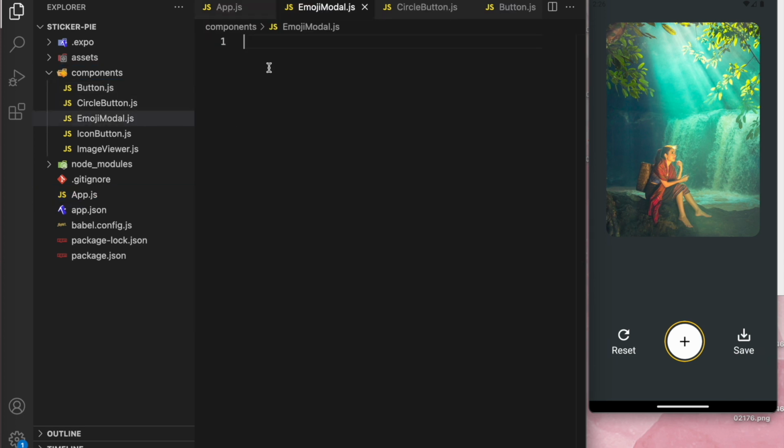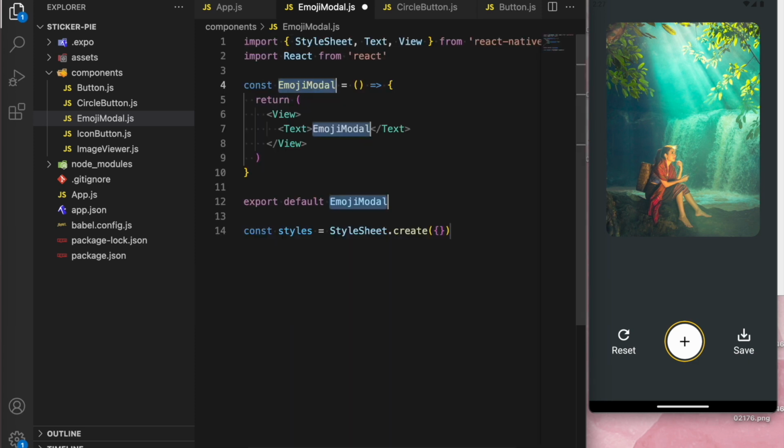And definitely some of you must be calling it modal, and I have a habit of calling it model. So do not worry about that. You can call it anything that you want. Not anything, but yeah, either modal or model. Both work fine. So let me again create a component.